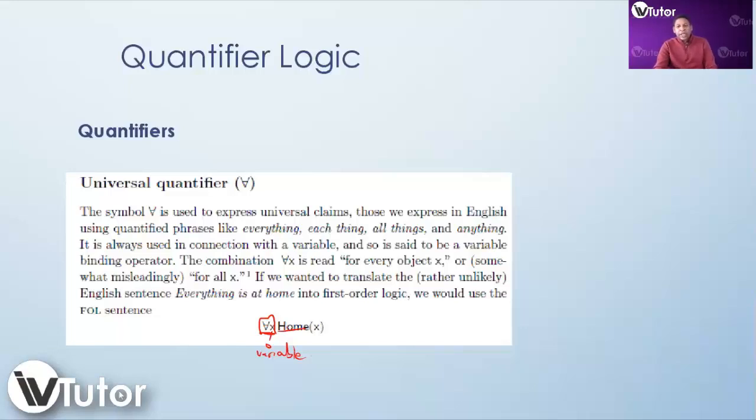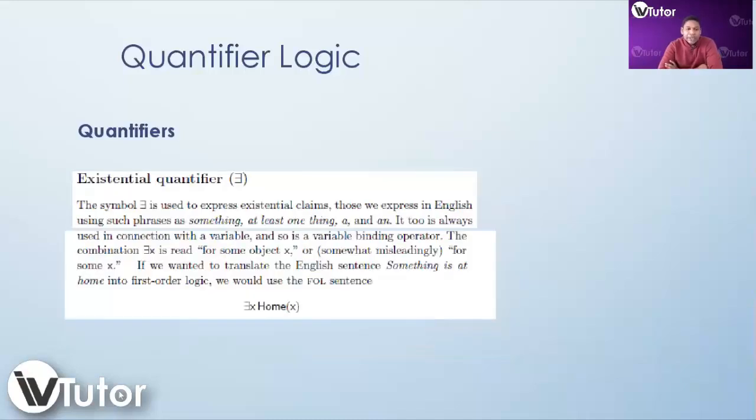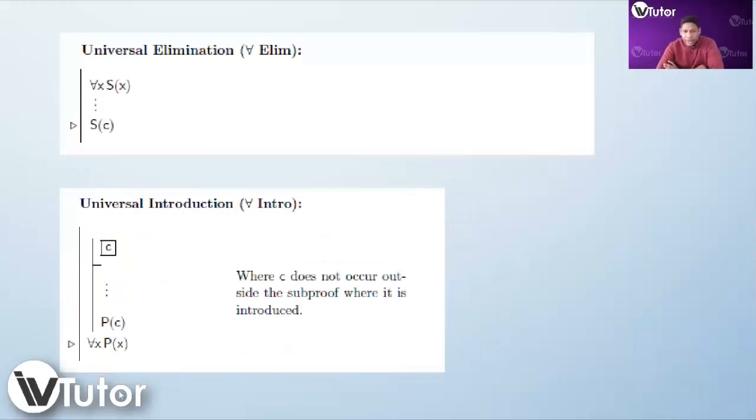Right, so all the information is known. We know that the universal quantifier is represented by words such as all, every, each, any. And then we also have existential quantifiers, which are defined by words such as some, existence, at least one, meaning there is something or an object that satisfies the given condition. Right, so that is what quantifier logic was all about. So now we need to look at the natural deduction rules surrounding that.